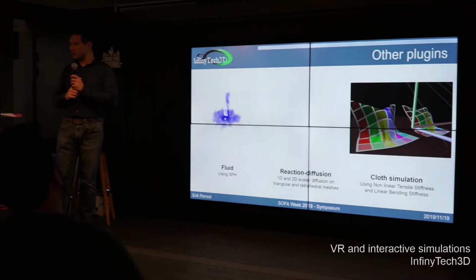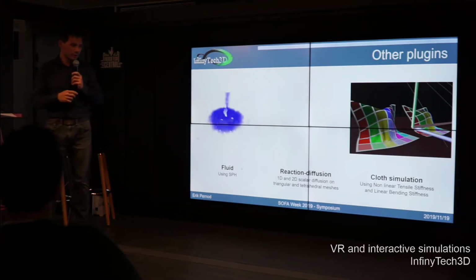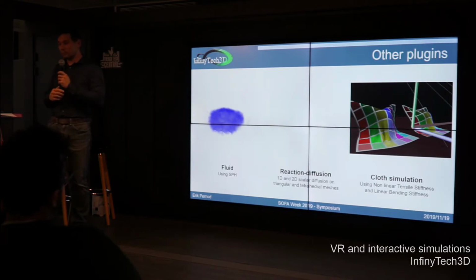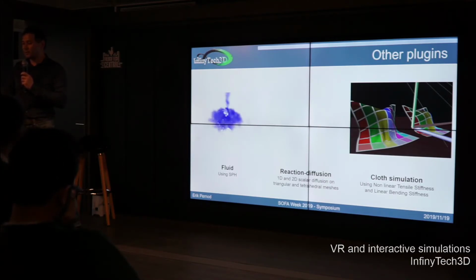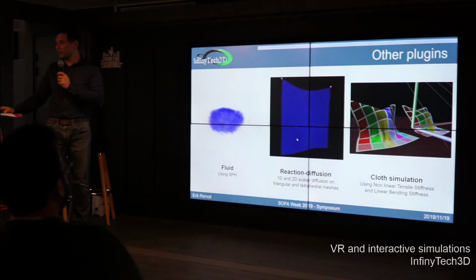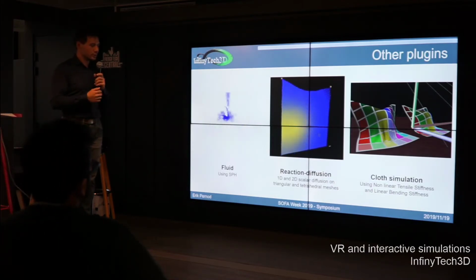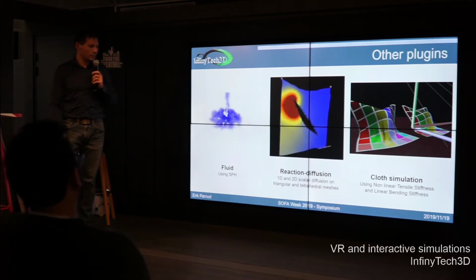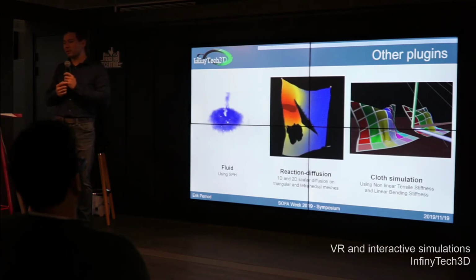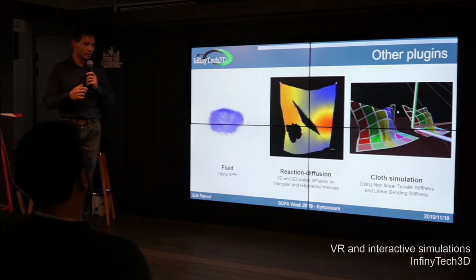Then just quickly some other plugins. There is work around fluid using an SPH model. For people who already know SOFA, it's not something new, but it's something that we wanted to put back, because everyone knows that, for example, for medical applications, it's very important to also have some fluid at the same time, not necessarily to do a real study of fluid dynamics, but to have fluid following the simulation. There's also work from Sophia Antipolis to be able to bring back all the electrophysiology cool stuff. Here it's just a quick simulation of reaction diffusion on a 3D tissue, but we are also able to simulate some reaction diffusion on tetrahedral meshes. And the last thing is also to do some simulation of clouds.